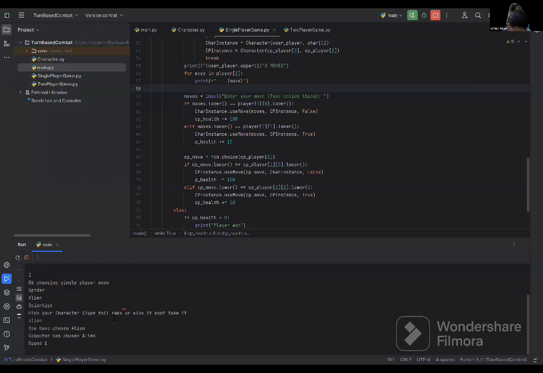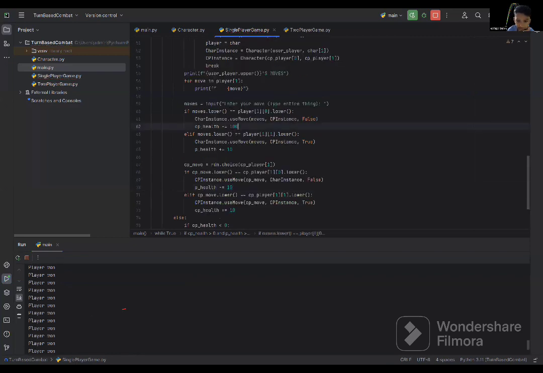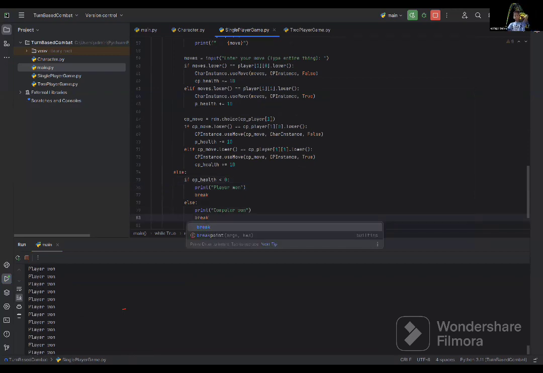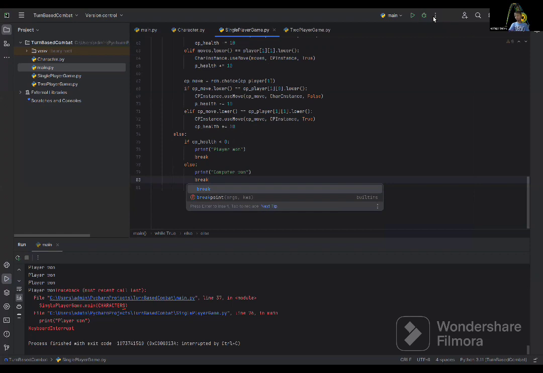Alien. Laser. What? Oh wait, so laser. Player 1, yeah. So let's put this back to normal by adding 10 and then 10. Right. And after we do that, let's just break it, meaning the game finishes there. Then break it again, meaning the game finishes over here as well. Okay. So let's stop it. Now our game works. Everything is normal.